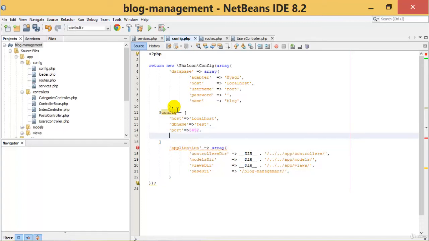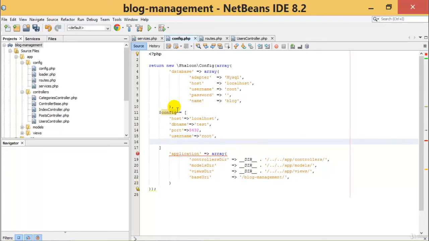This is the port of PostgreSQL. Next comes username, that is root, and password. So password for now is blank.